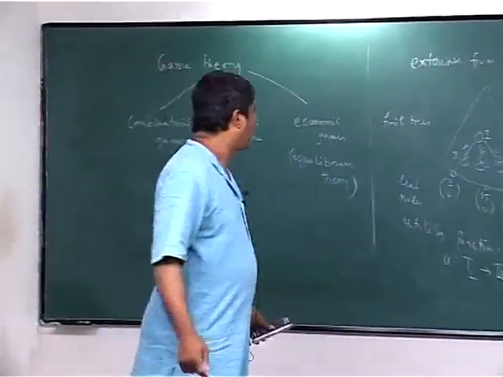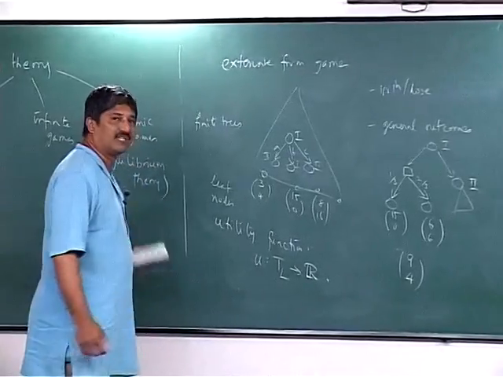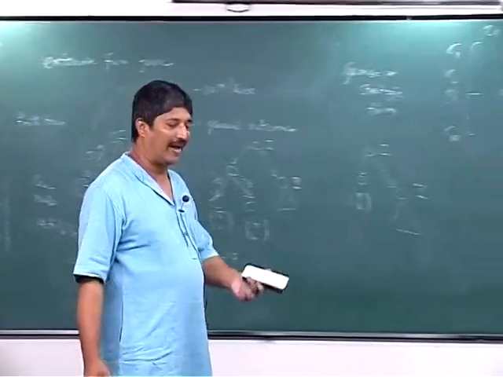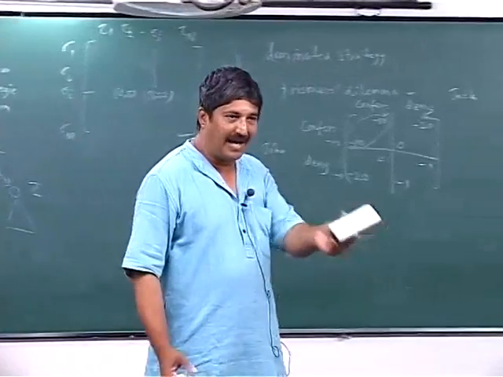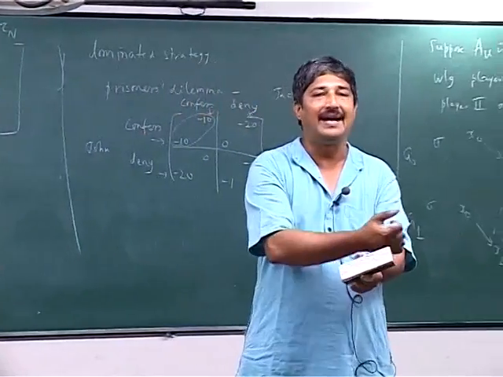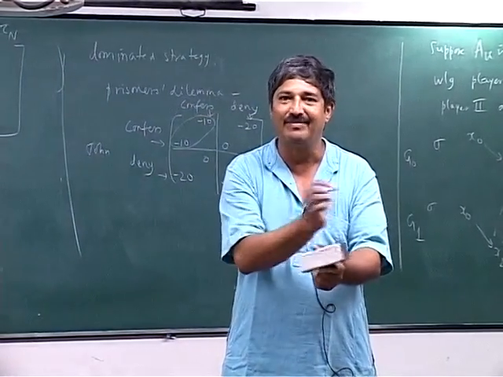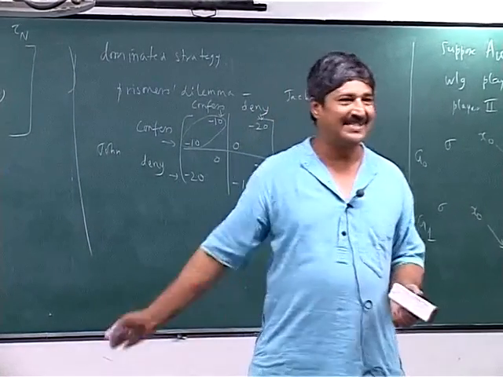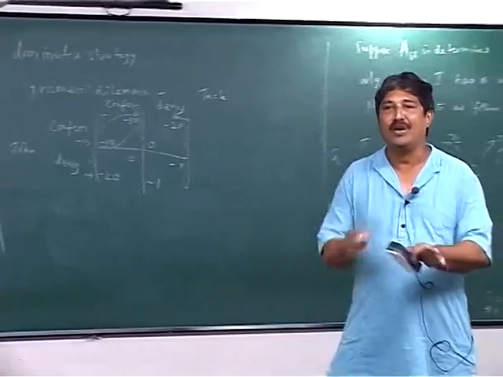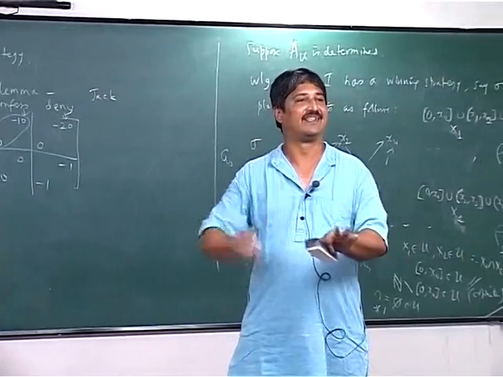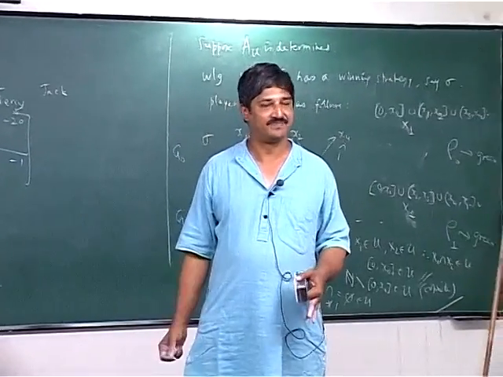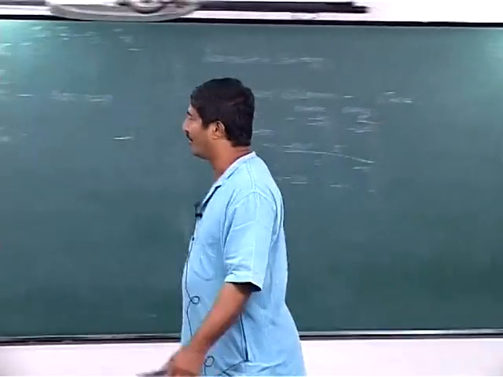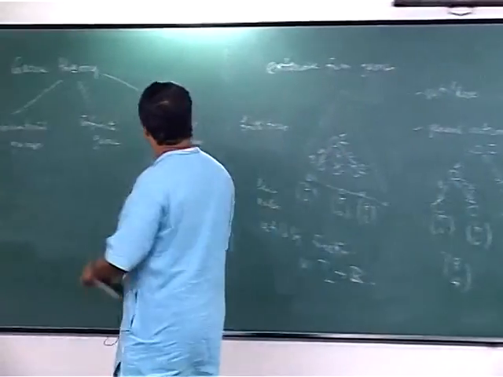This is called equilibrium theory, because what you want to come up with is one where if you predict that these two guys will play a certain way, it should be invariant under very small perturbations. What does that mean? We'll see all this. There should be no way of deviating from what you are saying. That's when you will call it an equilibrium. Okay, so we'll take this up tomorrow and see what they are.